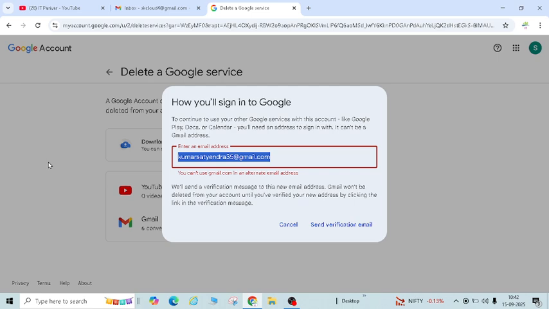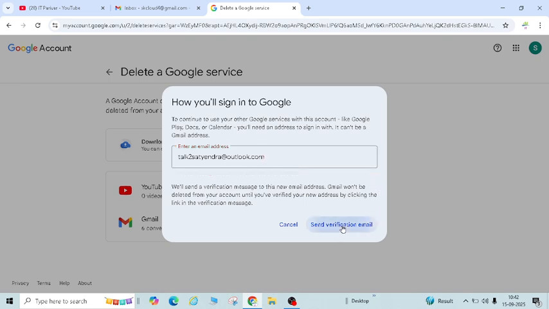It is saying it should not be a Gmail address. It should be any other account, like a Microsoft account. I have one with outlook.com. Okay, send verification email.